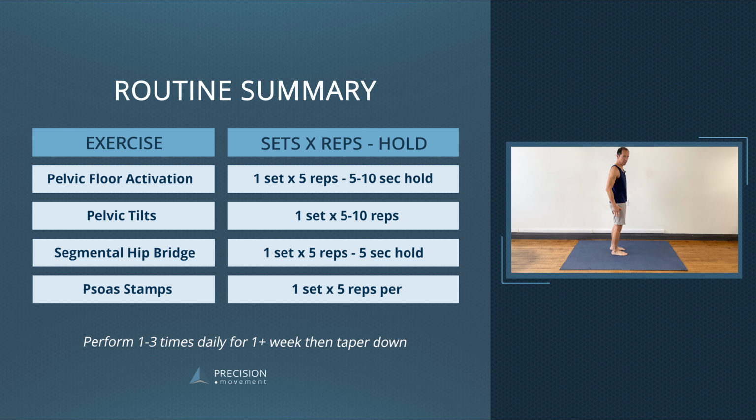After that, you can test out your squats and see how much better you can keep your glutes on when you're squatting. Most importantly, you've got to perform this routine frequently. So up to 3 times a day, but at least daily for at least a period of a week. And if you're improving, just keep it going until you've achieved your goals of keeping your glutes on throughout the full range of the squat. There we go, there you have it. Get your glutes on, get them working. Don't get stuck in magic bullet thinking, but get your glutes on just like you need to get everything else on to help you move freely and without pain for the rest of your life.